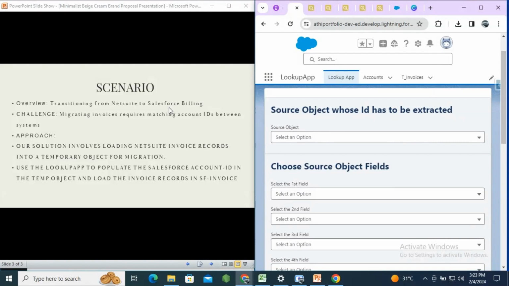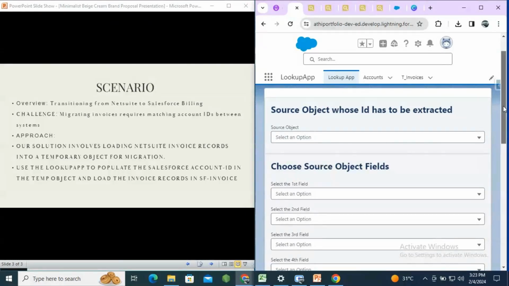That's how we populate the IDs which are mandatory in order for us to upload the records in the sales.